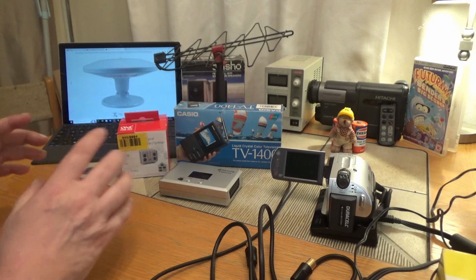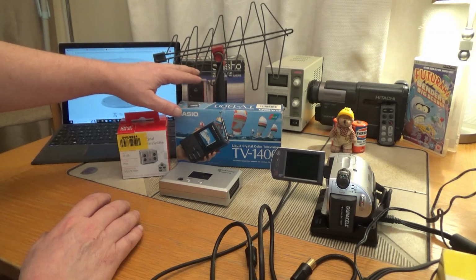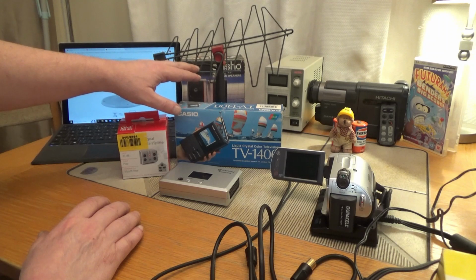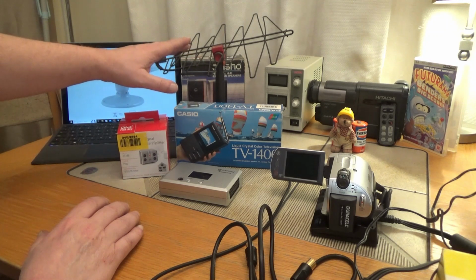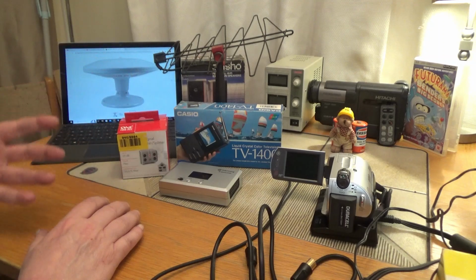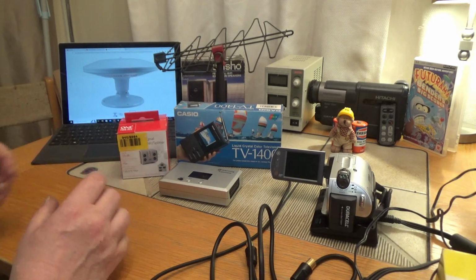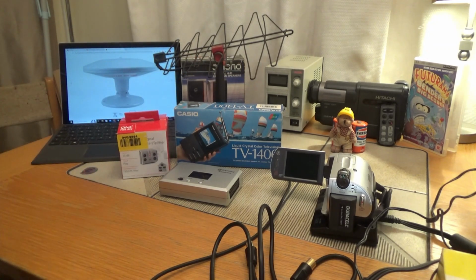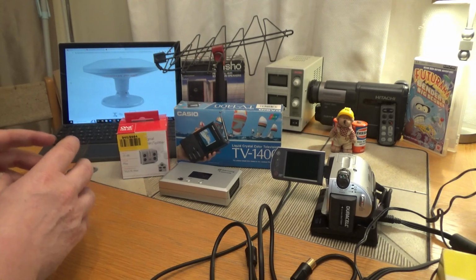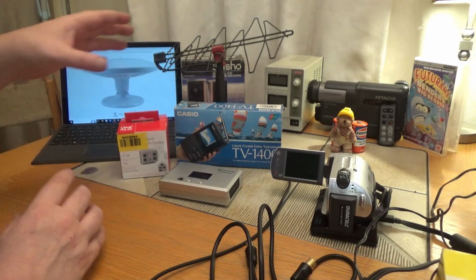So right, what you'll need for this is an old aerial. Now this is an indoor aerial that you would have seen back in probably the 80s, 90s, maybe up to the early 2000s. It's just a standard little aerial. Now, the bigger the aerial, usually the further you can send the signal. With this little one, I managed to get around 5 meters and through a wall. But remember that these aerials are very directional. Even today, when you have a new aerial fitted on your roof, your engineer will install the aerial and make sure that it's pointing in the right direction to pick up the transmission. So these are very directional.